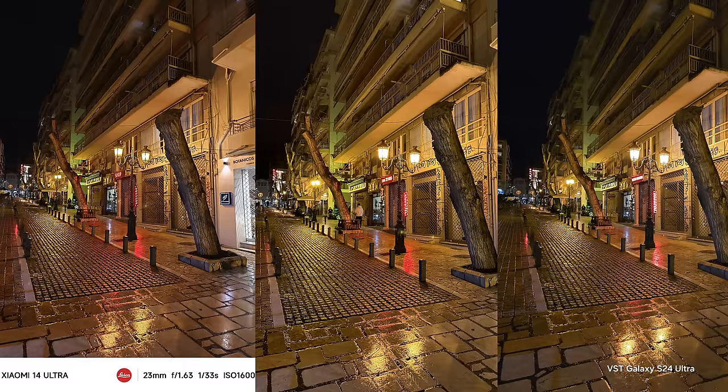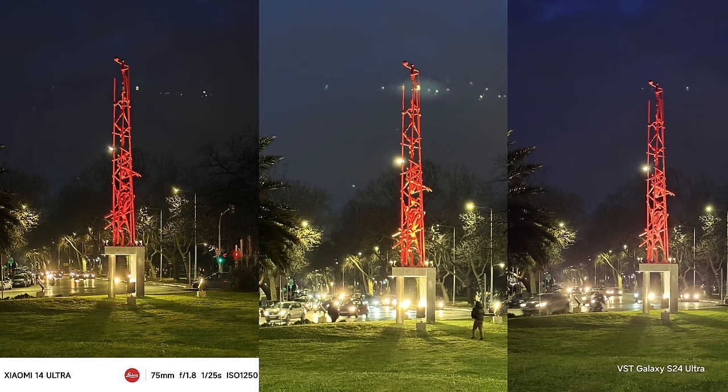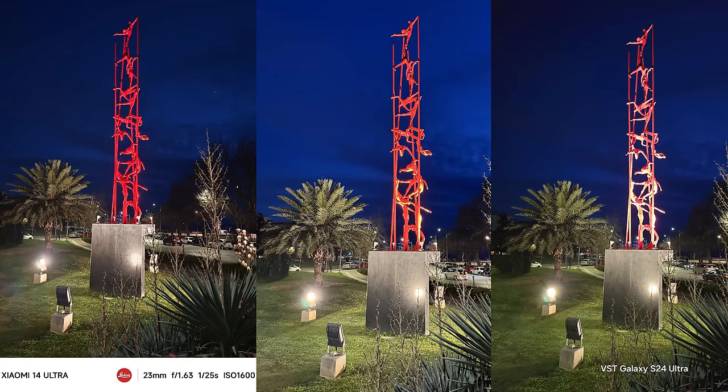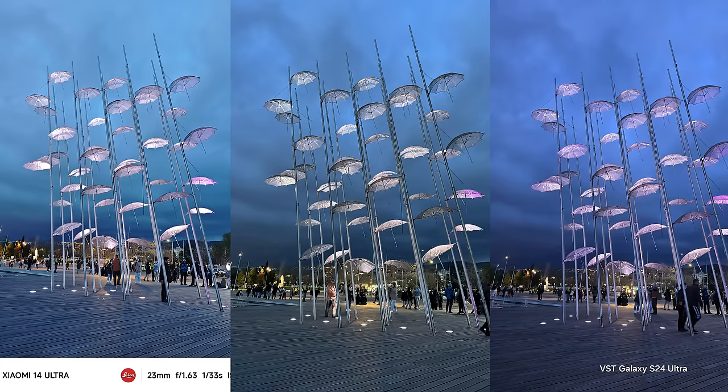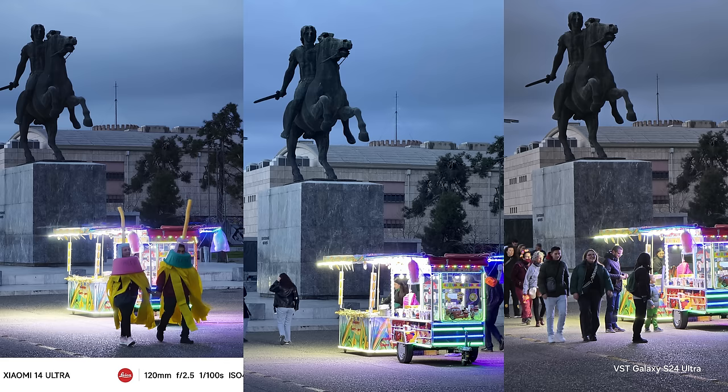Shot on the main camera, now a tricky scenario with different and very strong light sources. At 3x, some artifacts appear on all three phones. In this scenario you can see how well the Xiaomi 14 Ultra controls exposure — limiting the highlights without crushing the shadows. The figures in the S24 Ultra shot are very much over-illuminated. Xiaomi 14 Ultra was able to expose the stadium and the figures well so we can see a lot of them. iPhone 15 Pro Max came second and S24 Ultra sadly came third. Another great example of how different HDR processing can be. At 3x and 5x zoom, I'm happy with the output on all three phones with no major complaints.